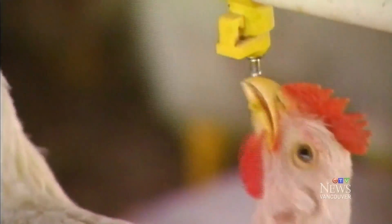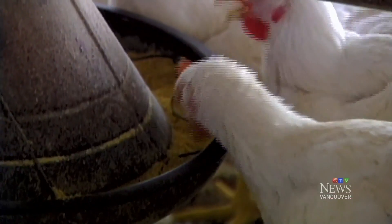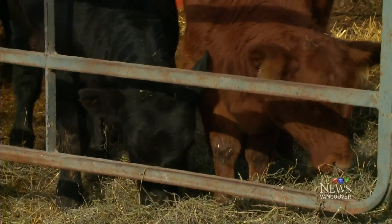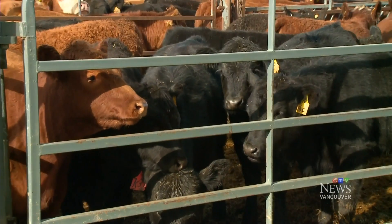The best meat and poultry practices ban the use of all antibiotics and other drugs in healthy animals for growth promotion and disease prevention. It's common practice for antibiotics to be put into feed, but Health Canada is trying to limit the availability of antibiotics for animals and wants to boost veterinarian oversight on their use.